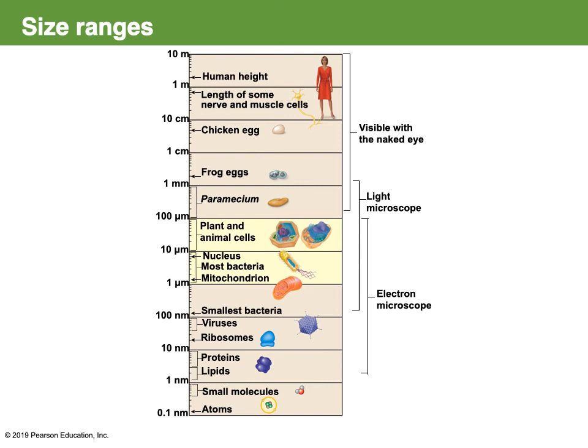So there are, again, it isn't like light begins and ends and then electron starts. There are actually points where using either of these tools overlaps. But once you start getting down to, say, 100 nanometers and smaller, then you're pretty much restricted to the electron microscope. So looking at really small bacteria, viruses, smaller organelles like ribosomes, individual protein molecules, individual lipid molecules, now you're getting into the land where you'd have to use an electron microscope, and past around 1 nanometer, we're sort of past the point of properly using them.